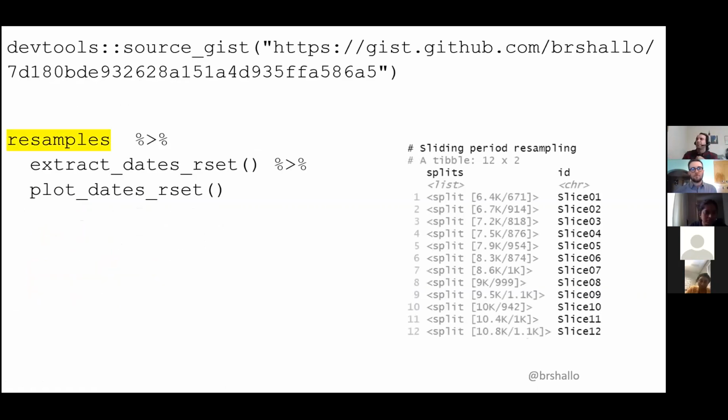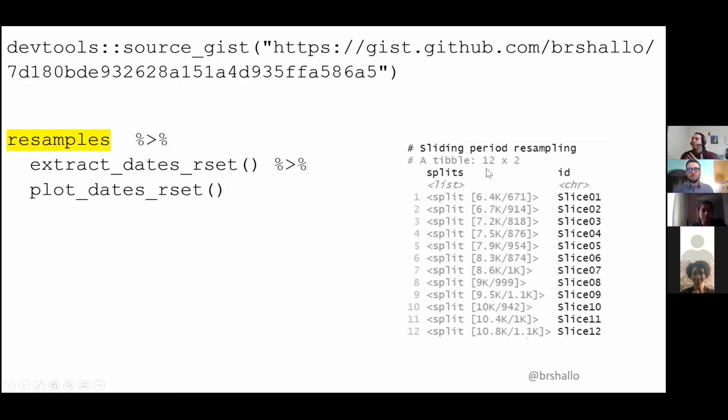If I were to print resamples, each row is going to have the ID associated with it, so this is just each slice. So this is like a different sample. And then this is a list column where each cell here represents an individual rsplit object. That rsplit object I showed before had the number of observations, the analysis, assessment, and total set, and you could use the training and testing functions to extract that. That object exists in each of these cells. And again, you could pull out the training and testing sets from each of these.